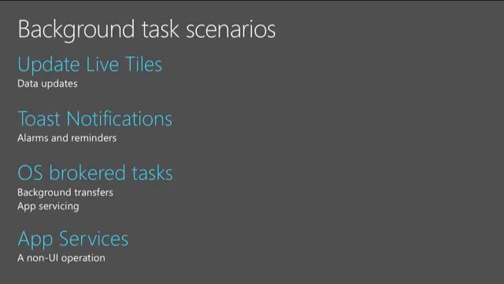Another one might be around brokered tasks. So I would use a background task in order to transfer a file. This file is gigantic. What if the user closes my application before I've finished downloading it? Now I'm never going to download this 16 gigabyte file for them. Well, the problem is that you're right. So a background task is perfect. I can queue up background transfer tasks. They run in the background without any regard to the state of your foreground application.